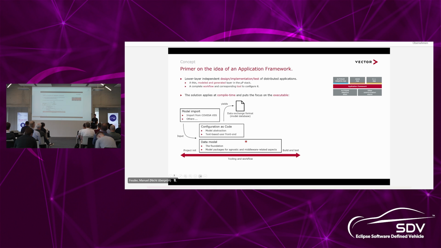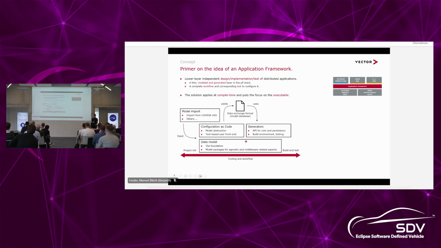In the development projects I have seen, there's a lot of boilerplate on the executable level that needs to be written and maintained. That's why generators can help to relieve you from everything that's repetitive or that can be automated.